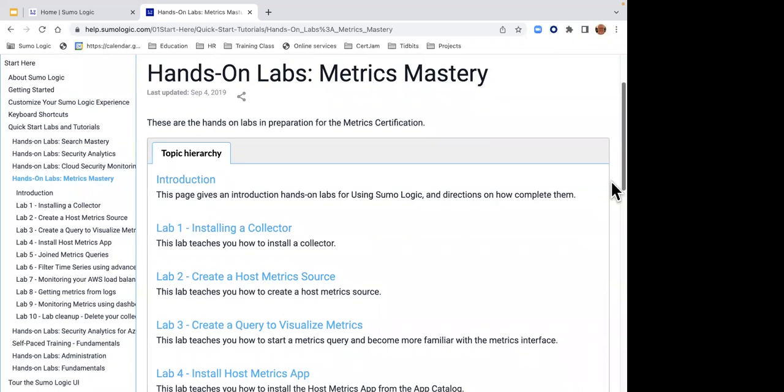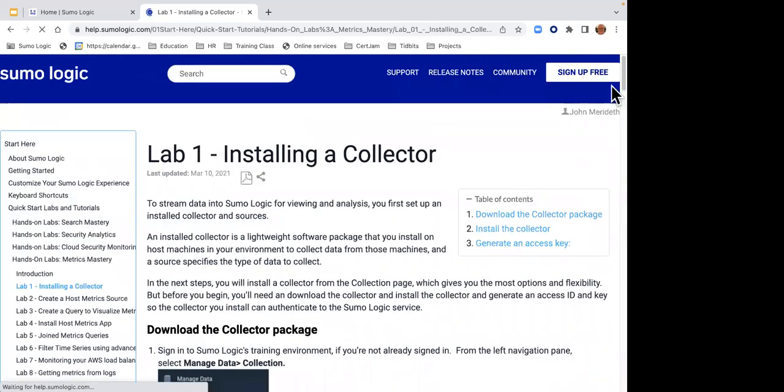Now, as I mentioned, some of you may have difficulty doing lab 1 and 2. Your company may have restricted what you can install on your computer, or quite frankly, you don't want to send your metric information or anything from your computer to Sumo Logic. I understand. You do not have to do labs 1 and 2. But I'm going to walk through labs 1 and 2, and I'm going to show you how this works.